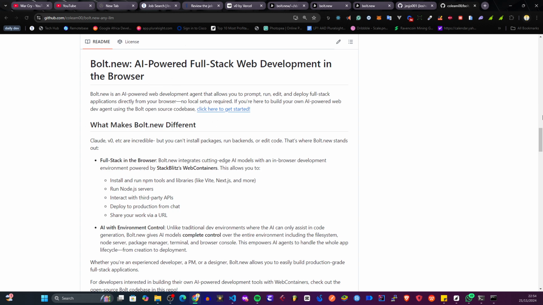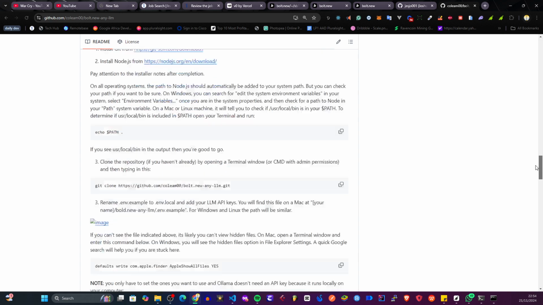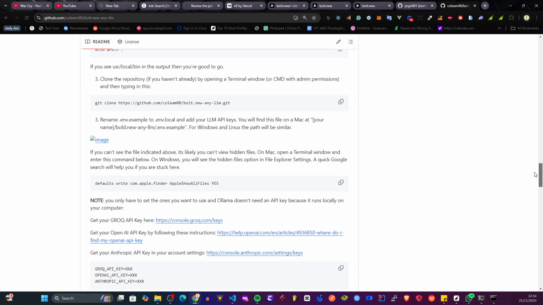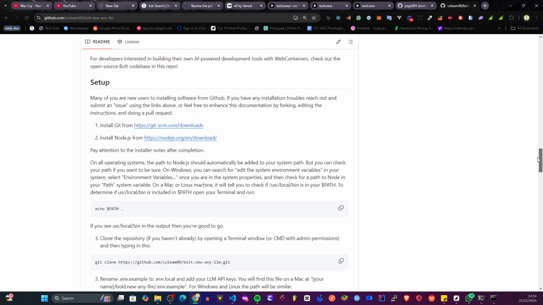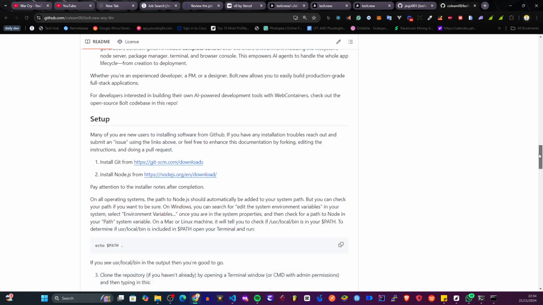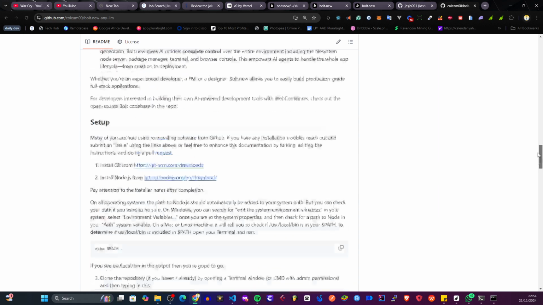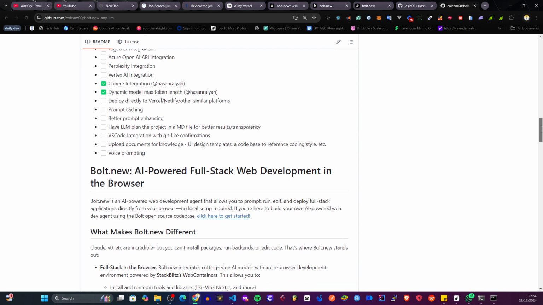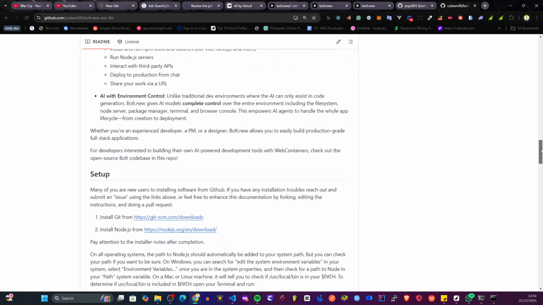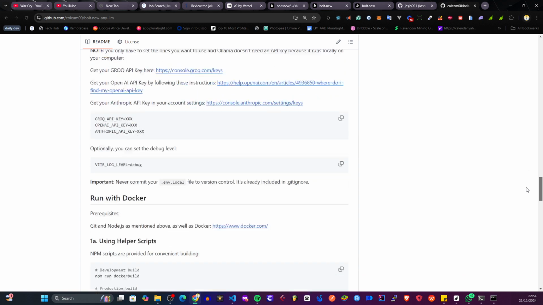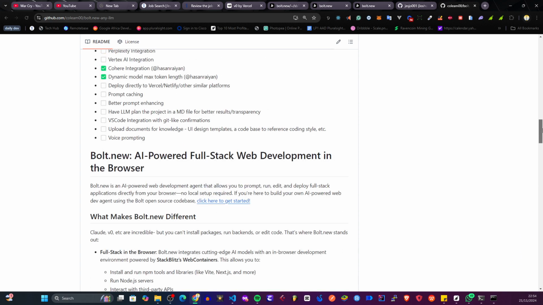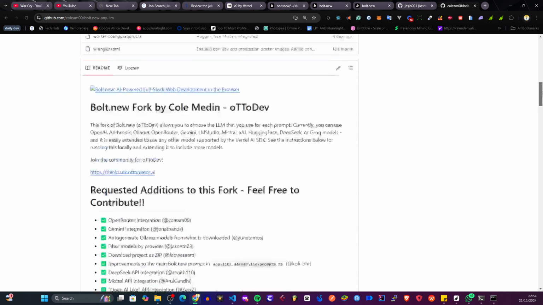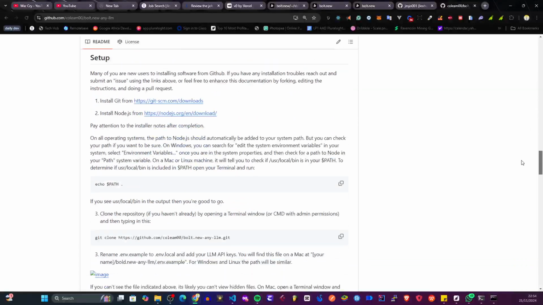I'm going to show you how you can use this on your environment, on your system. This is Python and Node, guys. Sorry about that, but you can still use it on your PC, even with Node, because it's Node and Python actually. Anything AI has a lot of Python in it, so if you are new to Python, it might be a little strange to you, contributing to it and understanding what was done there. But let's go into what we came here to do, to look at how we can use it for our benefit.